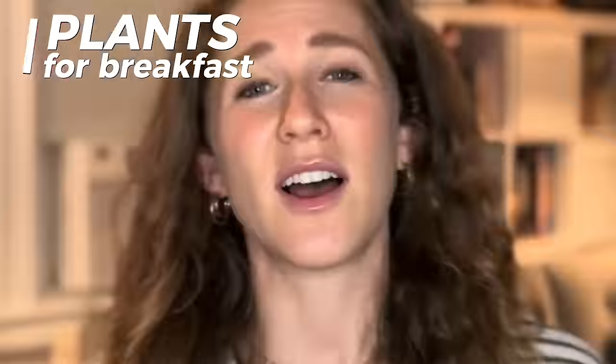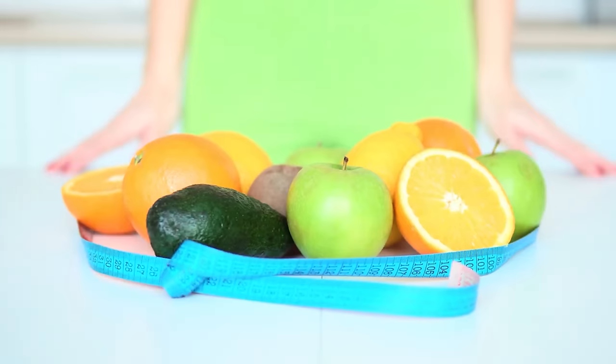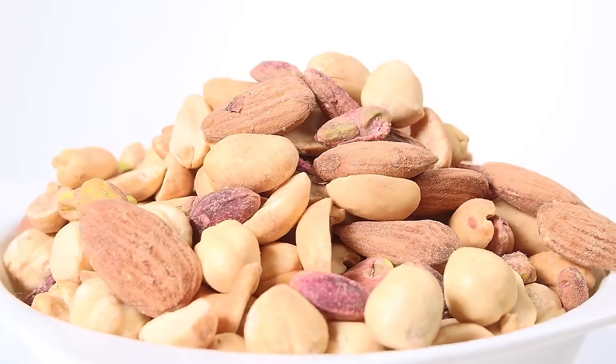A lot of people tend to go for a sweet-tasting food, so there's nothing that makes more sense than some whole fruit in its fresh form — or even frozen. Fruit gives us nice nutrition, usually packed with vitamin C and fiber. The next thing you want to be eating in the morning are nuts or seeds. Nuts and seeds are super nutrient-dense — they have all three things: fiber, healthy fats, and protein. That's why nuts and seeds are like nature's gift to us.